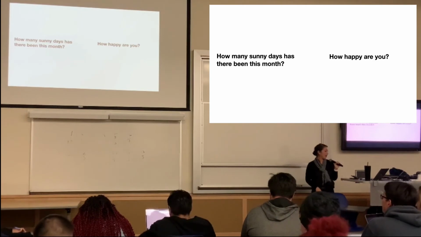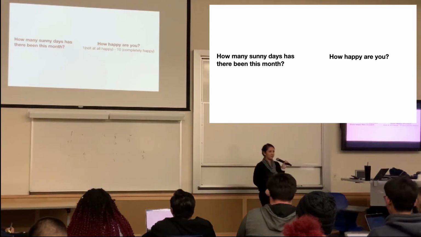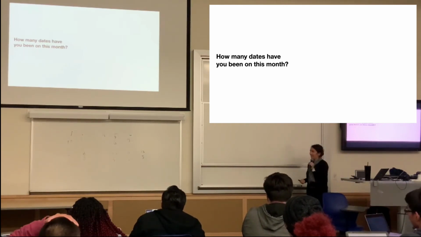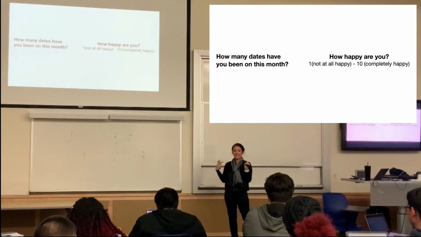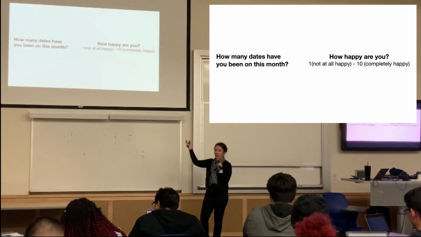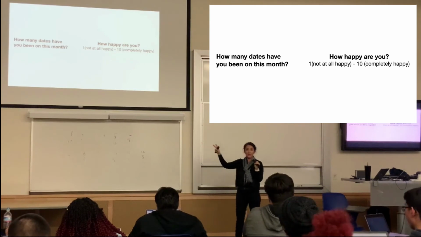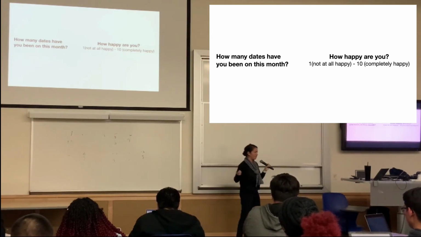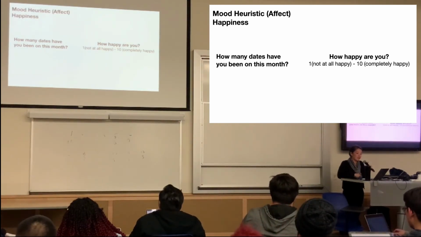Okay, next question. How happy are you? I want you to rate that on a scale from 1 to 10, 1 being not happy at all to 10 being completely happy. Everyone got it? The actual version that has been tested more systematically is, how many dates have you been on this month? And of course, how happy are you? In your mind, you can get a sensation that these priming questions evoke emotions, maybe happy or maybe sad. Then when you're asked a question that is unrelated, you use your emotional state to evaluate that question. How happy are you?